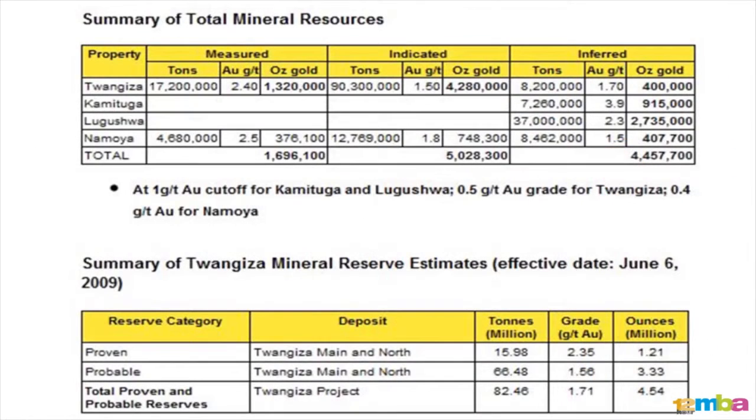Okay? And what I'm giving you now on screen is an example of how a mining company reports its resources and reserves. This example is Banro Corporation again. You'll see that they have 3 categories of resources and 2 categories of reserves. So we have our measured, indicated, and inferred, and a total of that category being mineral resources of 4.5 million ounces. And then below that, in a separate category altogether, they show the proven and probable, or what we often call 2P reserves, and that's 4.5 million ounces.